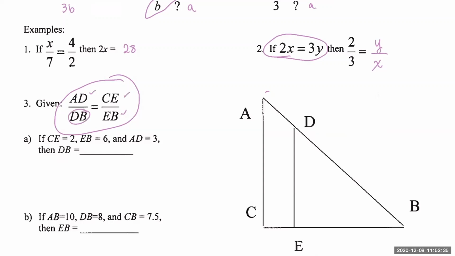So what I'm going to do is fill in that proportion, just do direct substitution. AD is 3, DB we don't know, and CE is given to me as 2, EB is 6. Okay, a couple of things you guys can do. If you can reduce a fraction on one side of a proportion, go ahead and do that. So 3 over x is equivalent to 1/3. And sometimes that helps with the cross multiplication process. So what is x equal to in this case?